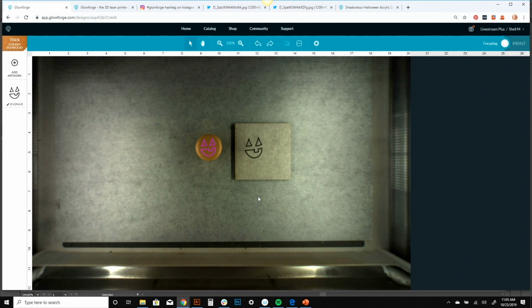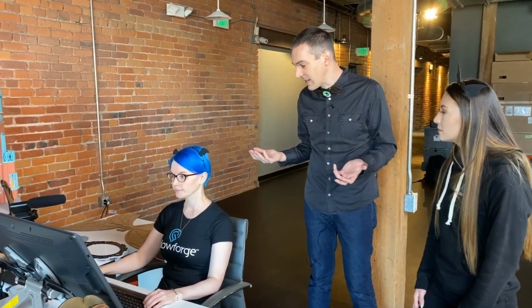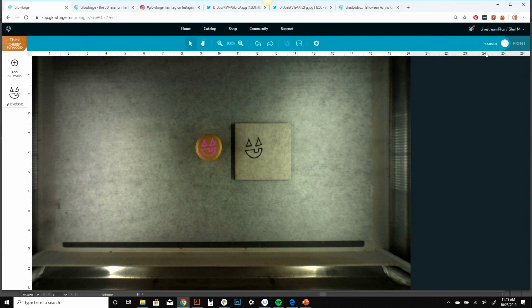So she pointed at the macaron so it autofocuses. It's really important. You don't want to have to sit and fuss with your machine. You want something that can just autofocus for you, like your camera, so that you can click and go. And I think we clicked and we're going, right? All right, now we're going to... There's a big print button that says let's go get started.